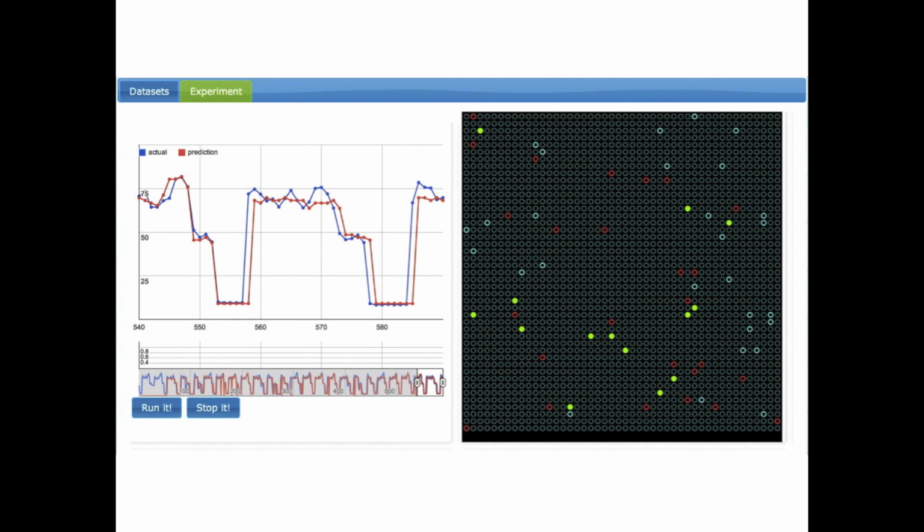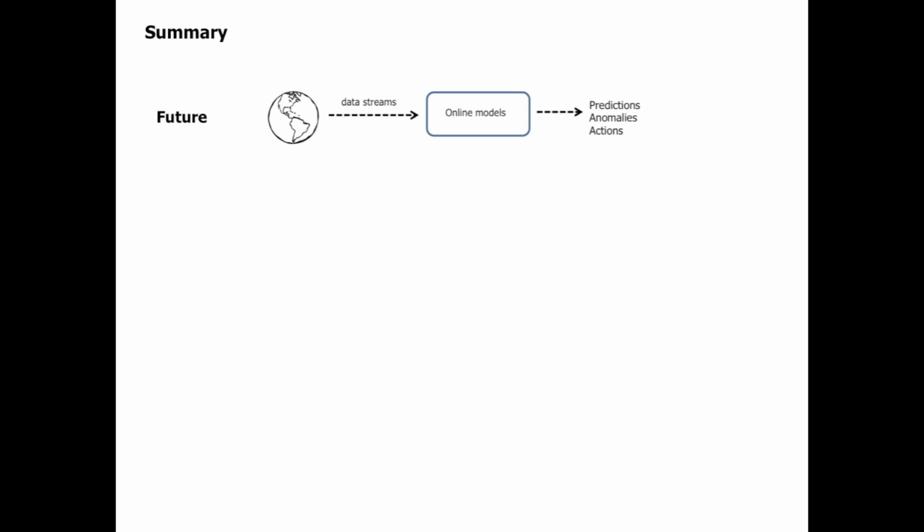So in summary, I've talked about a future where we have billions of data sources, millions of models. In that future, we have to get to a point where we can programmatically create these millions of models. And so you need systems that are online, that don't require a human to test and train and things like that. 2 of the necessary capabilities of these online models is that they have to be high-order sequence memory, and they have to be online learning.